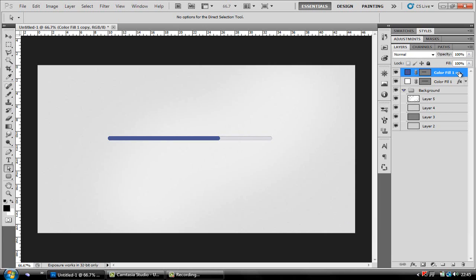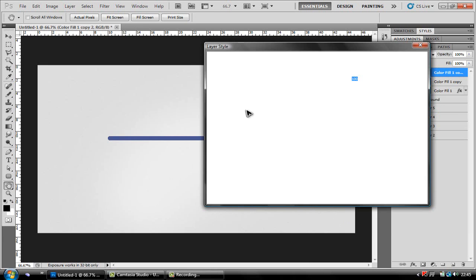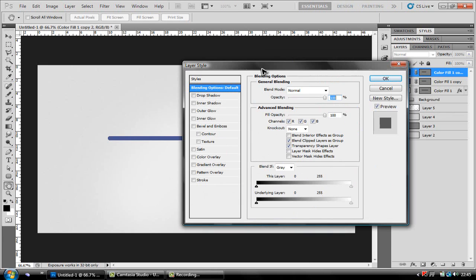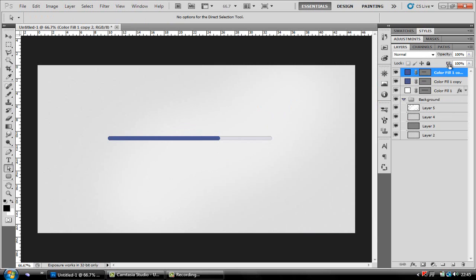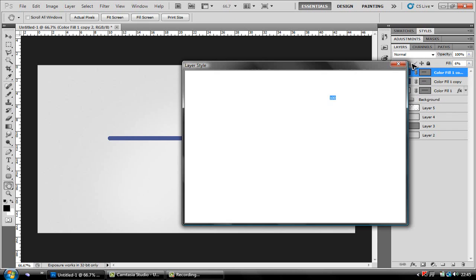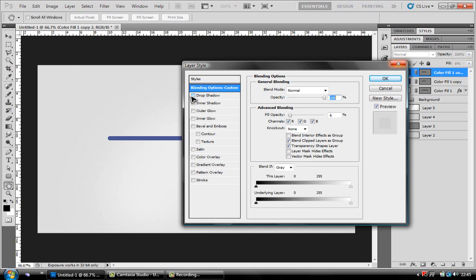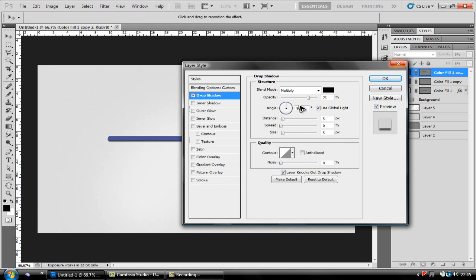What you're going to want to do now is Ctrl J, which will duplicate the item you're on, and this is going to be the one with all the layer styles on. So this is going to add the effect to your work. What I did forget, change your fill all the way to 0, and then double click your top icon. You want to add a drop shadow, and the drop shadow needs to be 30%.